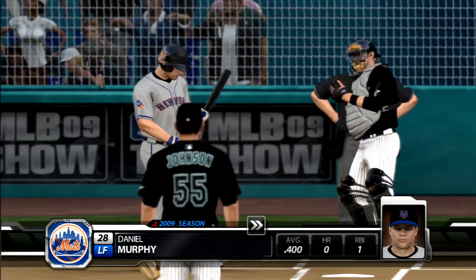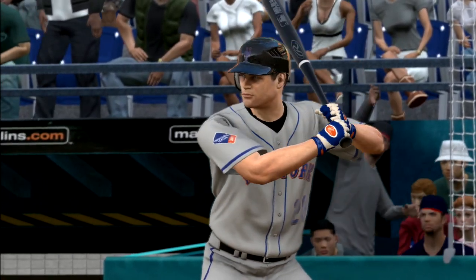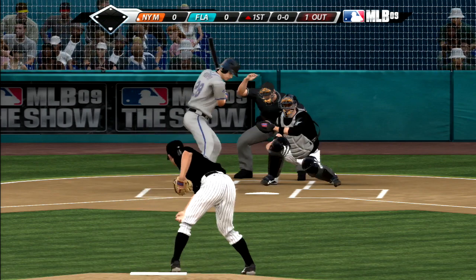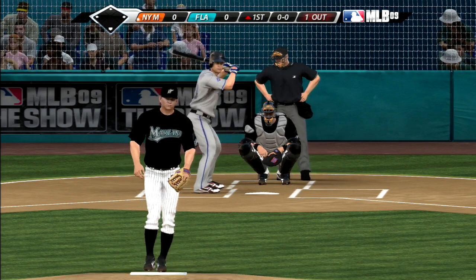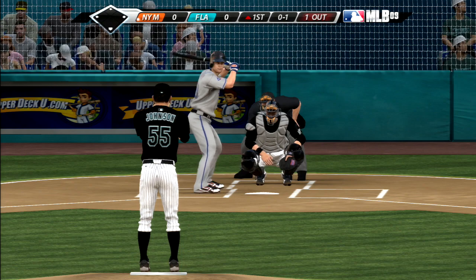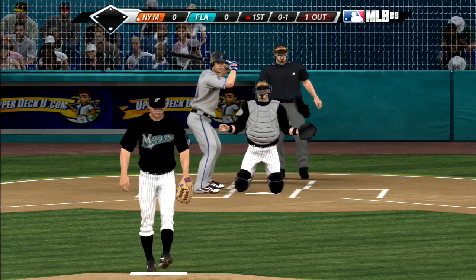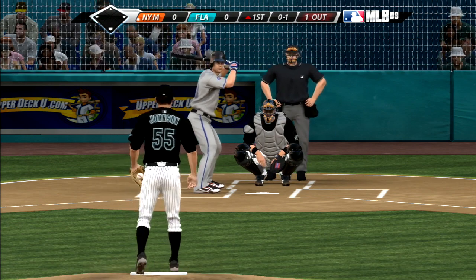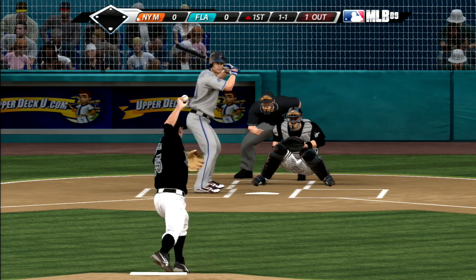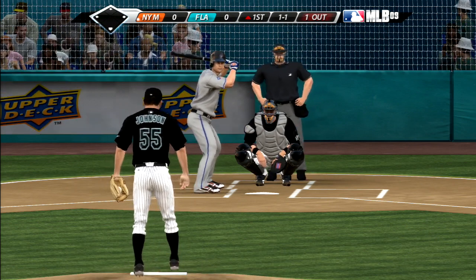Daniel Murphy steps in now. First pitch coming. And that's in there for strike 1. Ooh, and that one pretty much just burns off the outside edge. Bases are empty, 1 man out. Started to go around there, but he holds up, ball 1. Very enticing, but a good job holding up. Swung on and missed, 1-2 now. Oh, and he was barely able to hold back on that last pitch, but this time he just couldn't help himself.